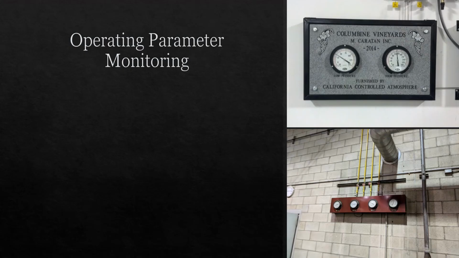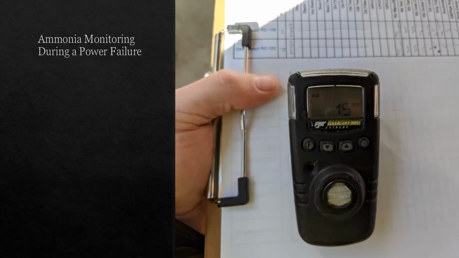Standard 9 requires instrumentation and controls to be provided to indicate the operating parameters of the refrigeration system and equipment. Standard 9 matches Standard 2 in requiring facilities to have a method of monitoring the concentration of ammonia during a power failure. Appendix A suggests that a portable ammonia detector is an acceptable means to adhere to this requirement.